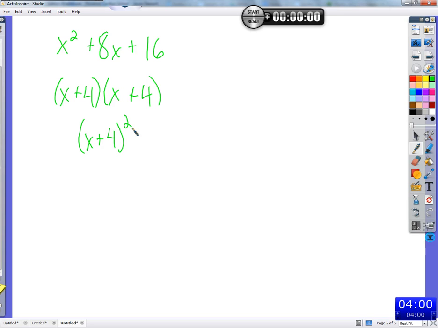Of course, I've set this up ideally, but you can imagine if this were part of an equation, we could get this thing by itself and take the square root, just like we did in that first example of the day. So, that was ideal though. What happens when it's x squared plus 8x plus 12?